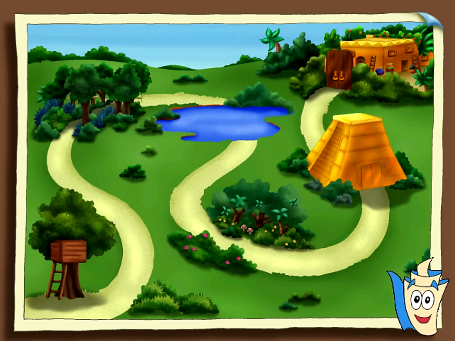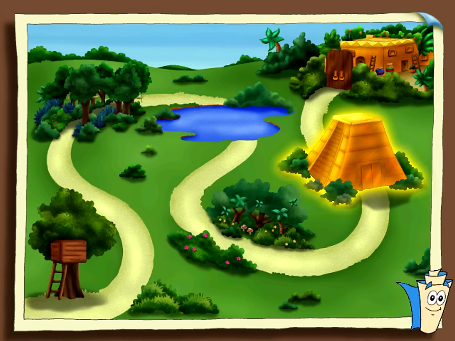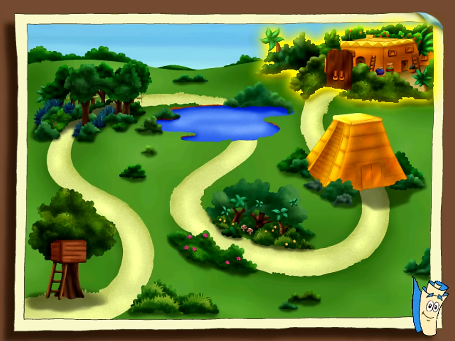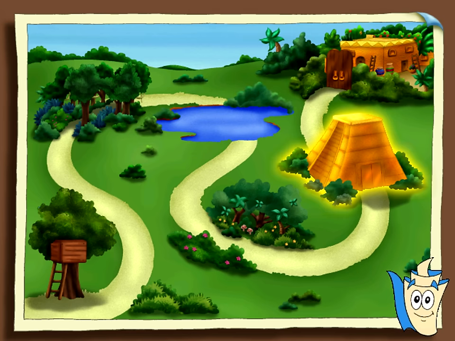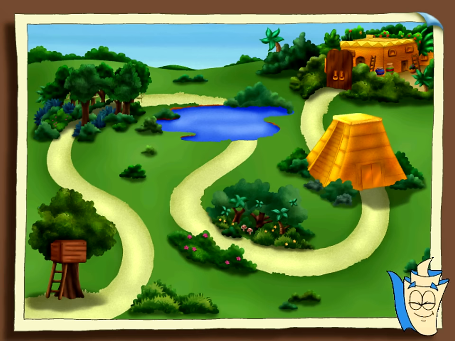Dora needs to find her way to the Lost City so she can find her teddy bear. To get to the Lost City, first, you have to go across the big pond. Then, you have to go through the number pyramid. And that's how you'll get to the Lost City. So you tell Dora. Pond, pyramid, Lost City. If you ever forget your way, just click on me.